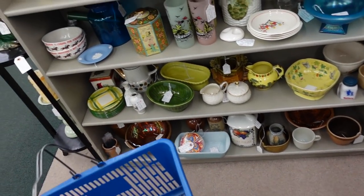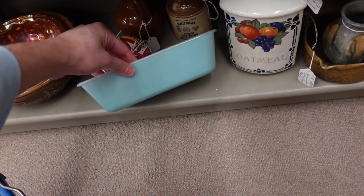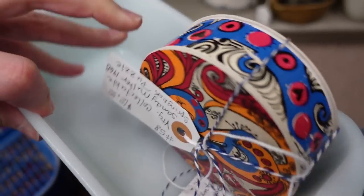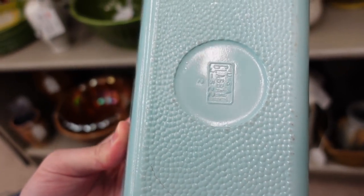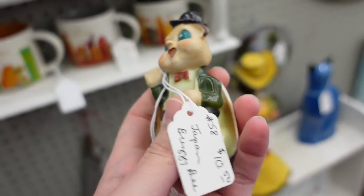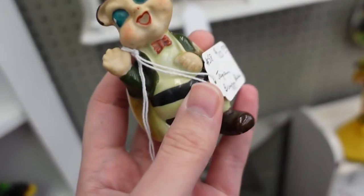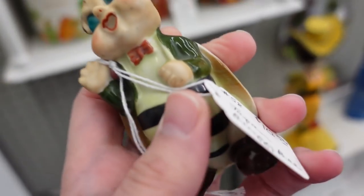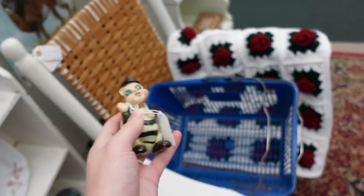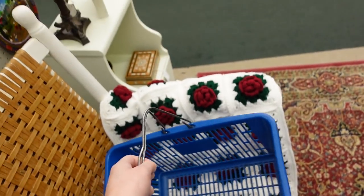That's a pretty, maybe Glass Bake or Fire King. This blue — oh yeah, I like that color. Glass Bake. I think I'm going to get this because I have a couple other little pieces that look like that. This is $10. So maybe I'll sell all three of them together. I need something in my cart. Barb convinced me. You will go in there. All right, let's continue.